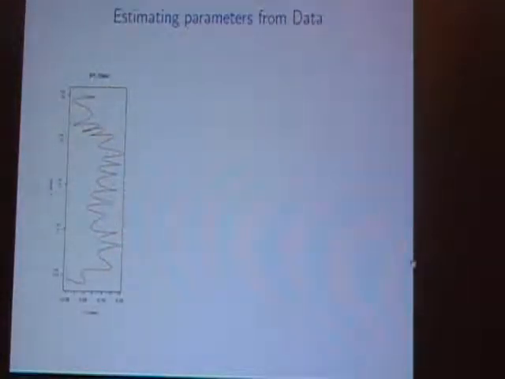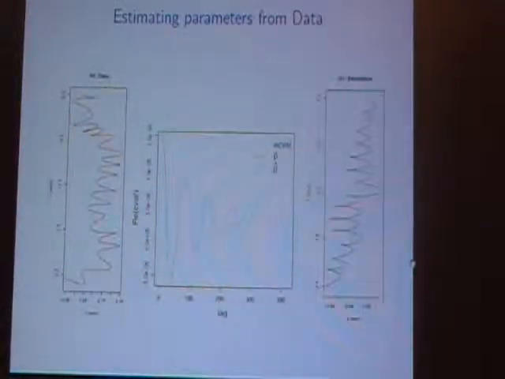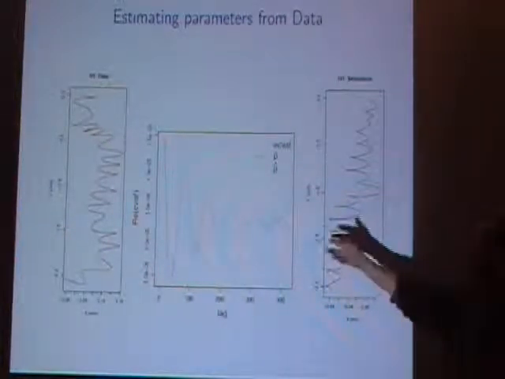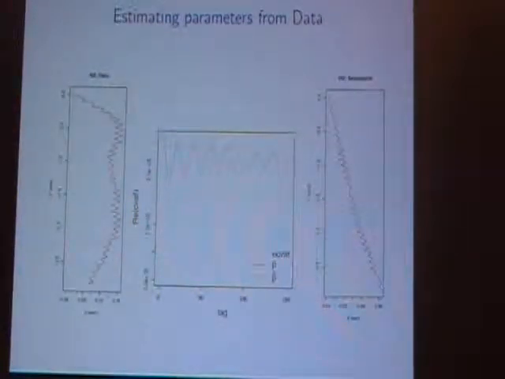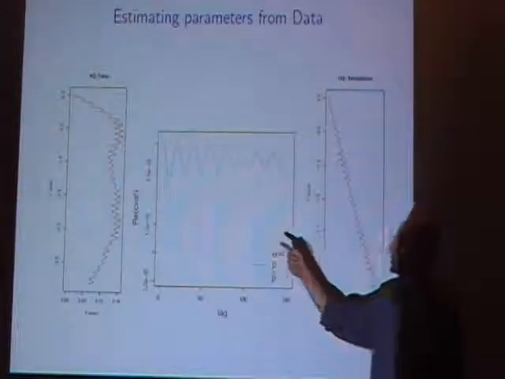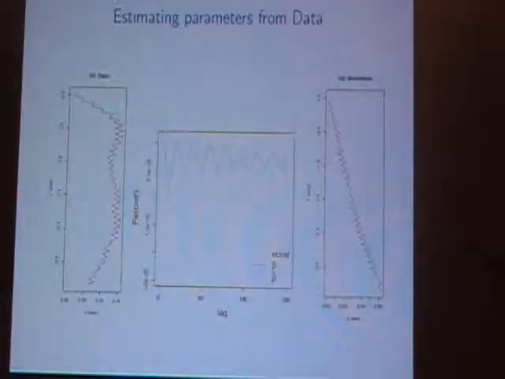Here's one track, this is data. This is its complex autocorrelation function that's fitted with these parameters. And here's the track that's simulated from those parameters. So we can see that we can do a pretty good job of capturing what it is about that track: a certain amount of variability, a certain amount of loopiness that we can capture, along with advection. So that works well. Here's another one with very tight coils. The one thing the model as it is simply can't do is capture some sort of larger scale directional change, since we can only have one vector, but it can capture something that looks like that.